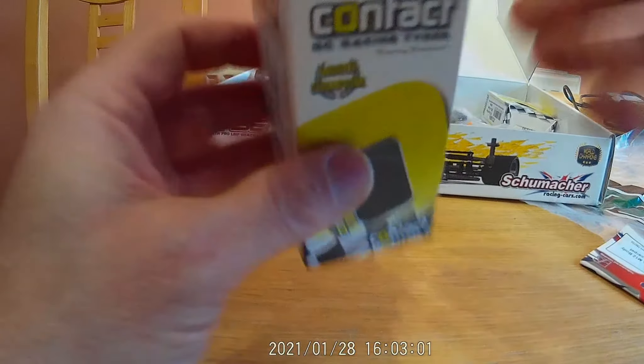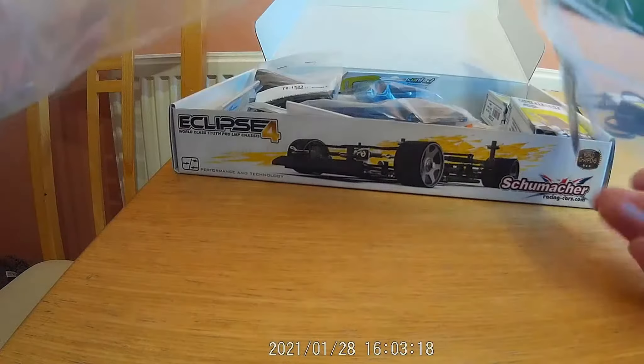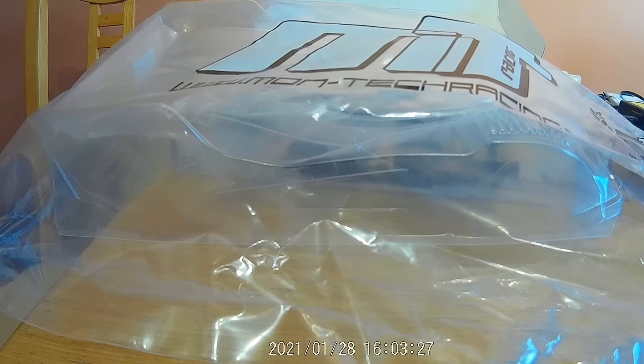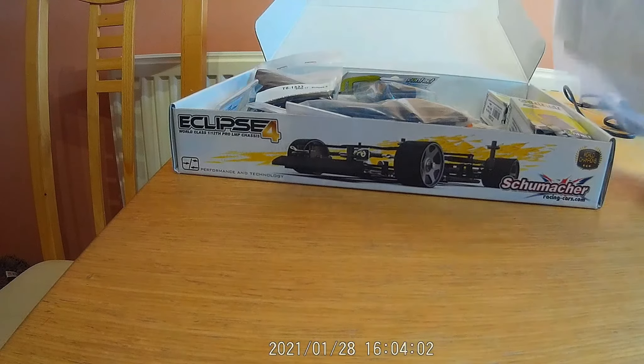Those are extra — you don't get them with the kit, and you don't get a body shell either. I've actually bought a body shell: it's a Monatec M12 body, 1/12 carpet. This is actually valid for racing — it's homologated for that series. It's a very thin, lightweight body shell but apparently effective. The rules are quite strict about what's allowed.